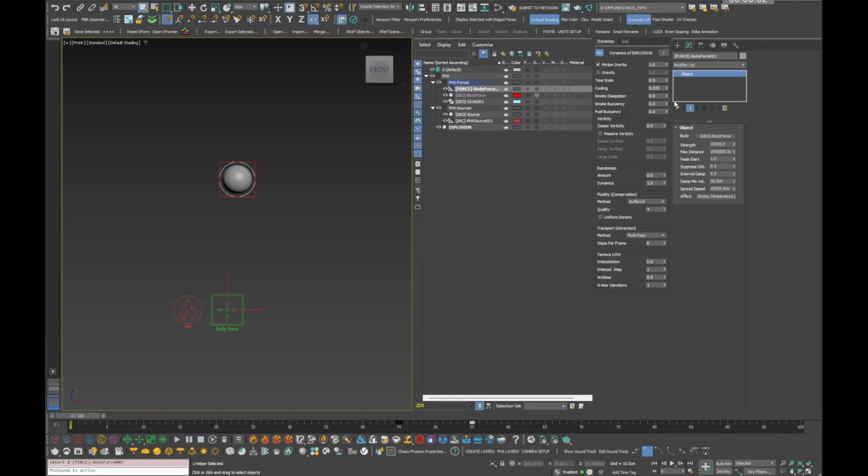And for the body force settings, I increased the spreading speed to 10,000. Initially I was keeping it at the default 400. Then I tried setting it to 0 because I wanted to see if it has anything to do with those artifacts that we were seeing before. I don't think this is doing much in our case, so even if you leave it at 0, it won't make much of a difference.